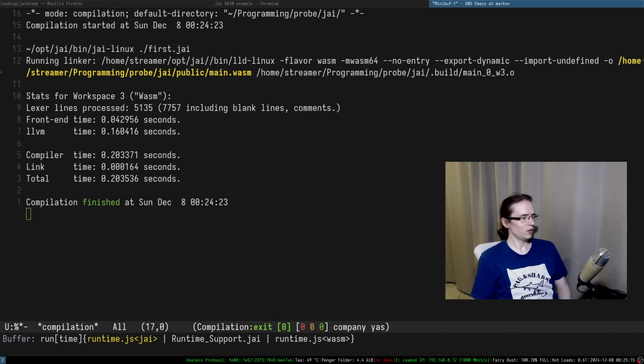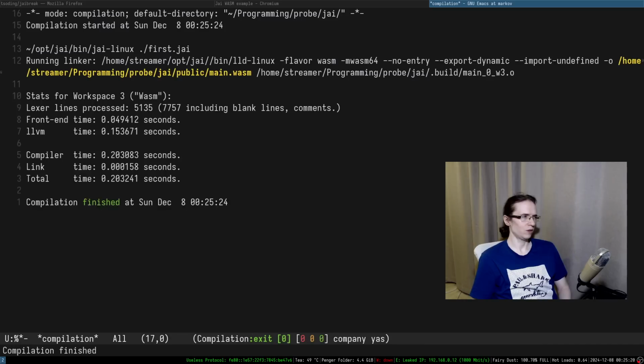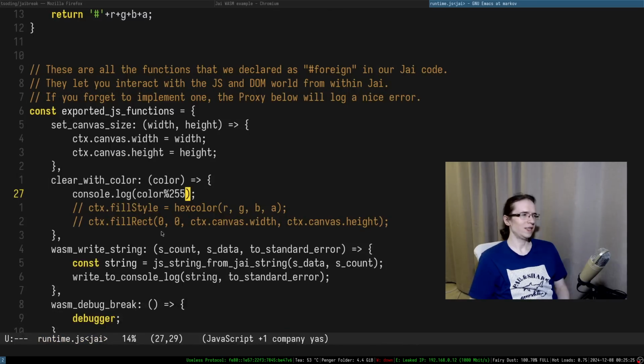And in runtime, in clear with color, we can try to do something like a mod 255, right? And it's actually negative. So the fact that it's negative, how can I interpret it as unsigned? Is there any way for me to interpret it as unsigned?